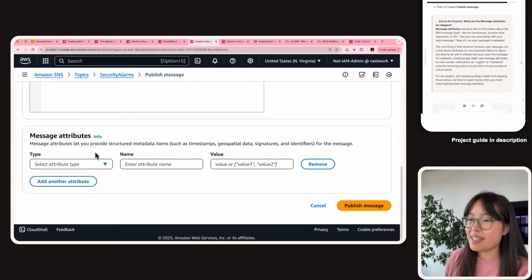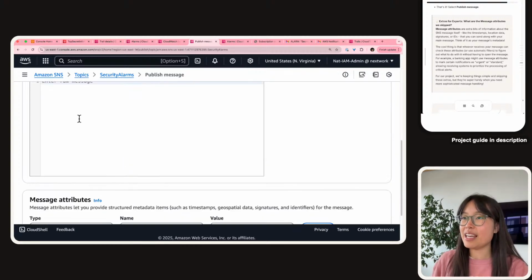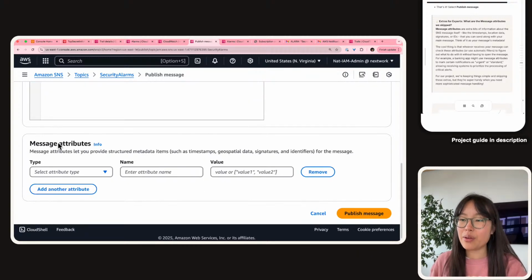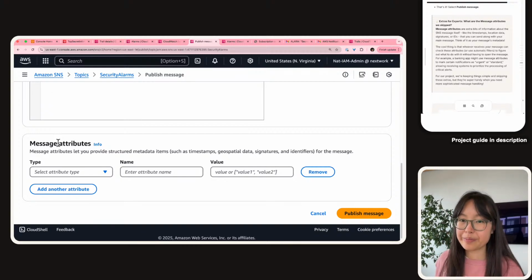notice that there's something called message attributes here that we skipped. And this is really fun. This is an important thing for sending things about the message, which is almost like metadata about the message to be sent alongside the body itself. So imagine if it said, what's up? And then there was also in that message, oh, at what time did I send this? Oh, at what location did I send this? Do I have any IDs or signatures that I also want to send about this message along the way?